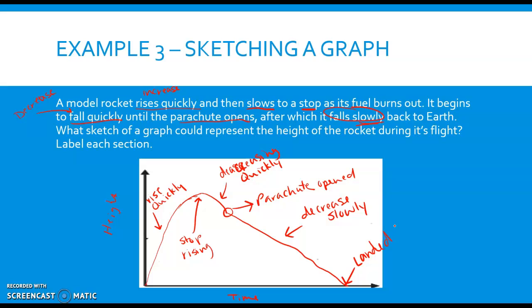And so that describes, and for each of us, our rise quickly may be slightly off from each other. It's just using what we know about our quantities to tell a story using a graph. That's really what it is and what it is doing for us. And that's how we sketch a graph using what we are given.